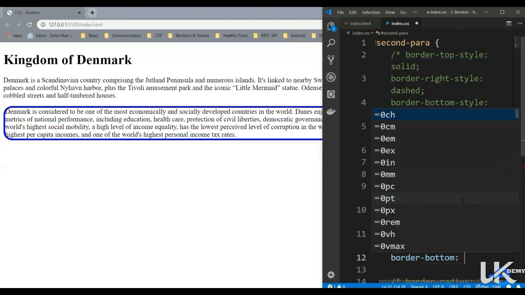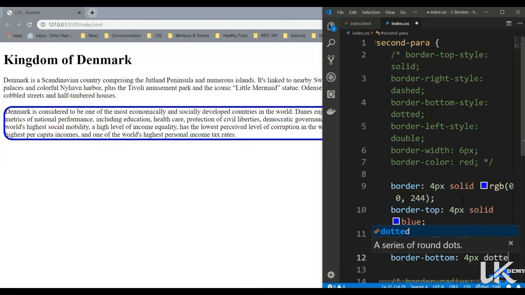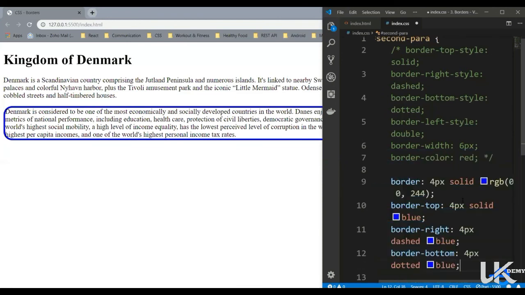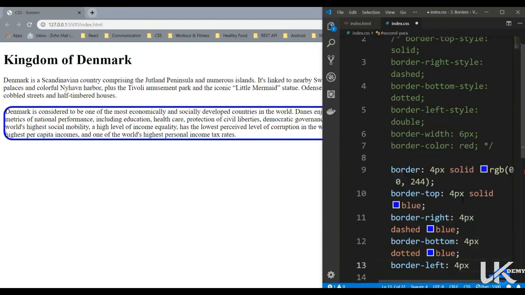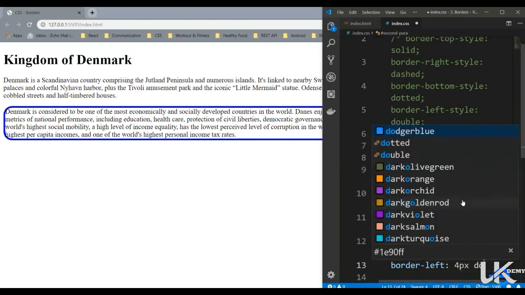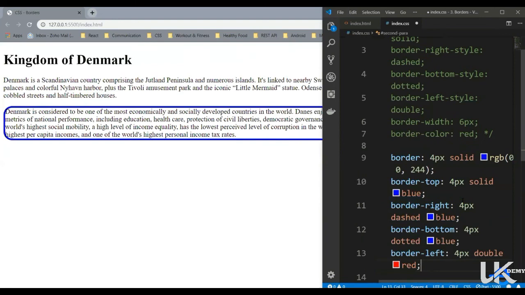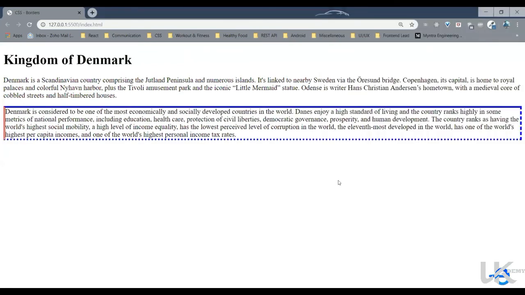Border bottom, say 4 pixels, dotted and blue. And border left, say 4 pixels, double and red. Let's save it. And as you can see, we've got different border styles on different sides.